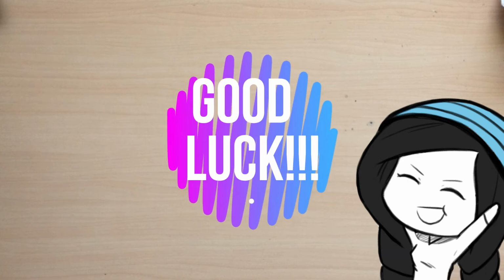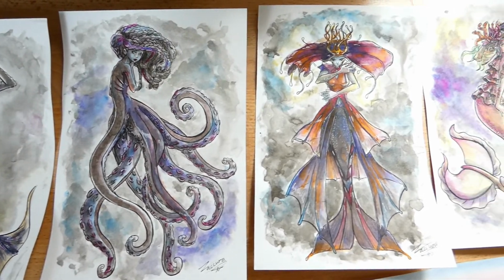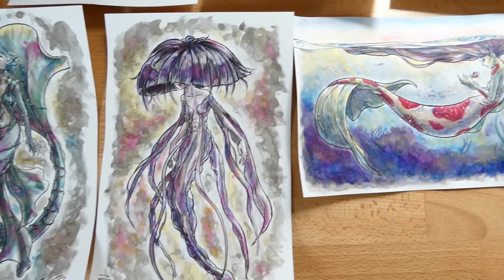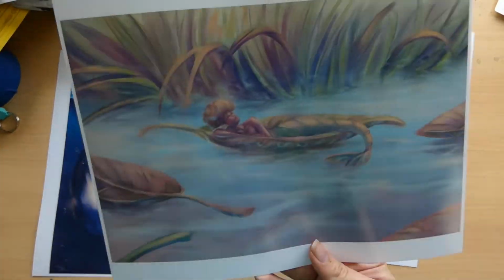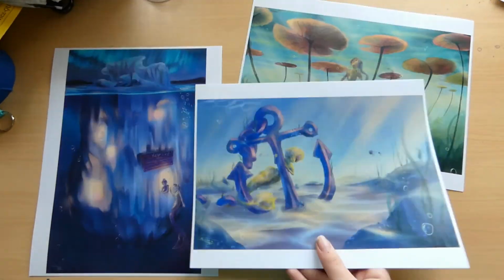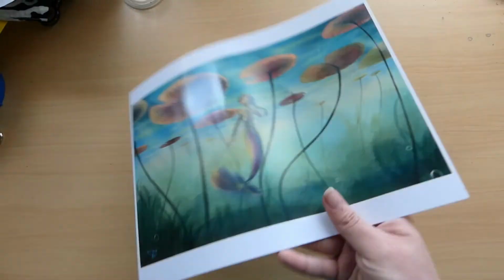Good luck everybody! Mermay was a wonderful challenge to participate in. I would 100% recommend it to anyone, just like Inktober. I thought Mermay wouldn't be as interesting as Inktober because you're limited to one subject, but there's actually quite a lot of things you can do with a mermaid. And because you're not limited to any one medium, that actually helped keep me interested and inspired throughout the month.